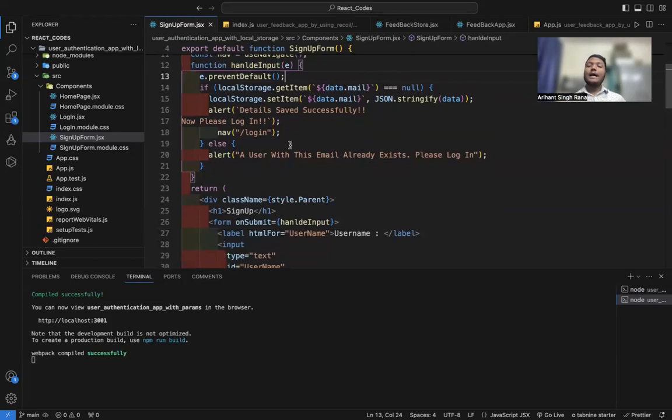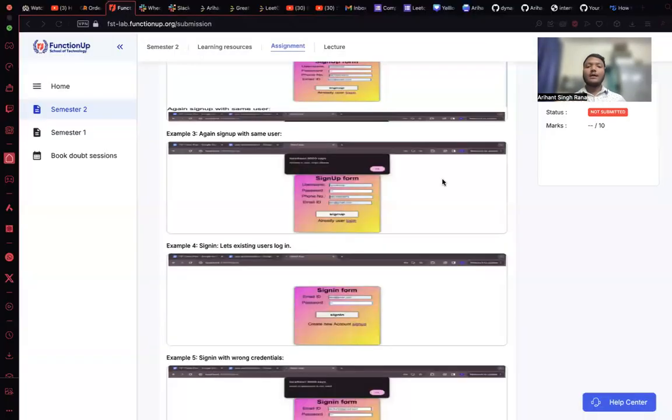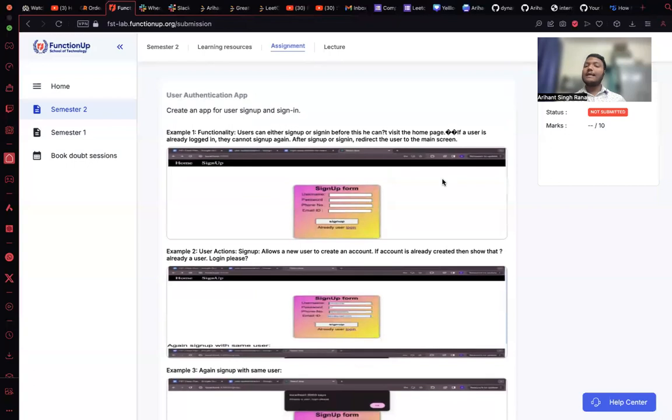Now coming to the main storage of our user data. As I told you, I'm using the local storage of the web browser to store my user's data for that particular site. Now, as we know, there were some steps we need to check: if the new user is creating the same account twice, then we need to return a prompt saying that there is already a pre-existing user with this same email, so please log in.